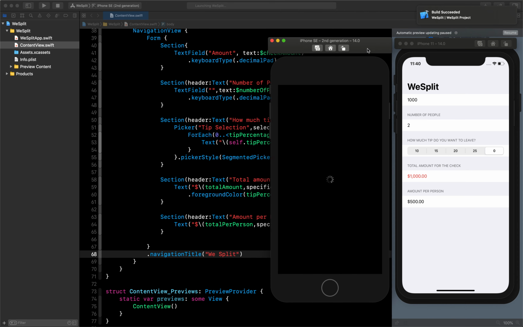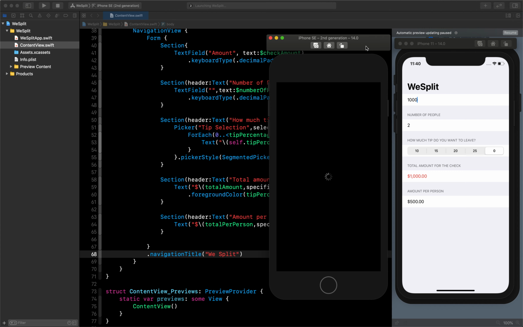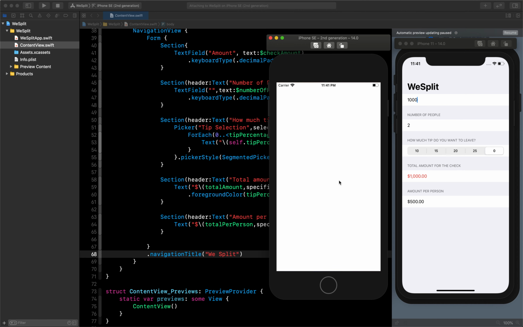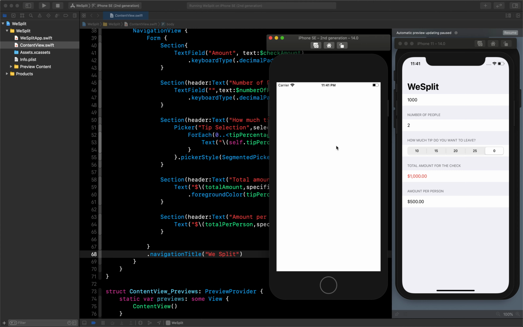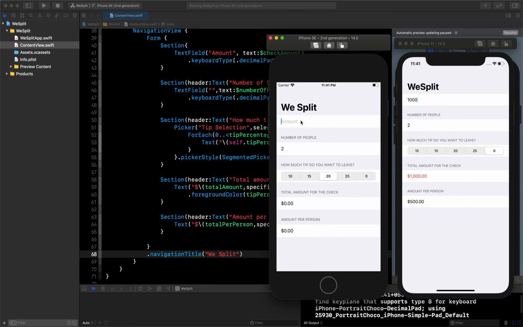Okay, so it's running here. Okay, it's running now. Let's see. We'll try the same example, 1002, and let's see whether it is working fine. Sometimes this takes time to load. Okay, now it's loading. We can write our actual amount, which is 1000, and you can see here it is working fine. Let's give the 0 tip, and it is turning the color red, and you can see it is working fine. The calculation is also correct for 2%.